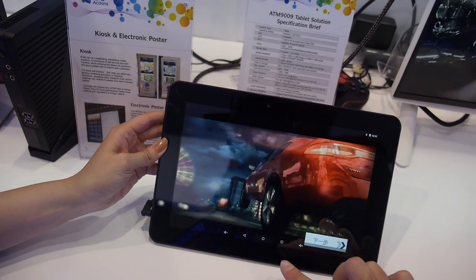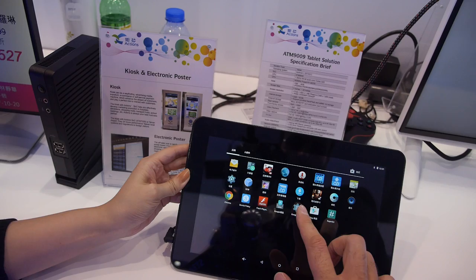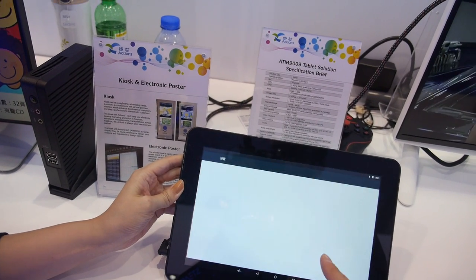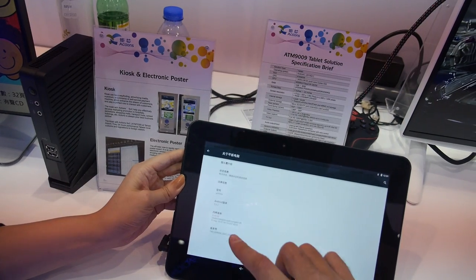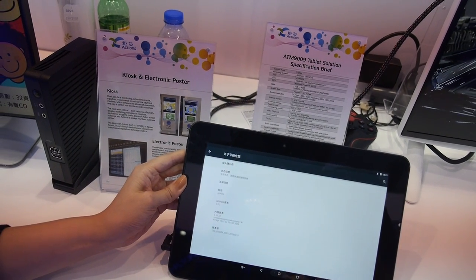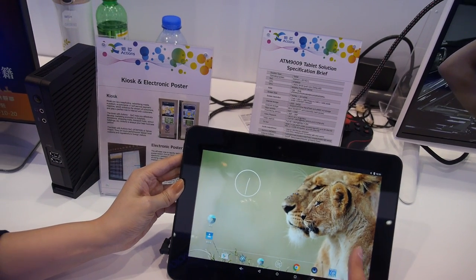Here we are running Lollipop, I think. Let's go in here. Running Lollipop. Latest Android 5.0 support. It seems smooth. It seems to work good. Tablets, very good.